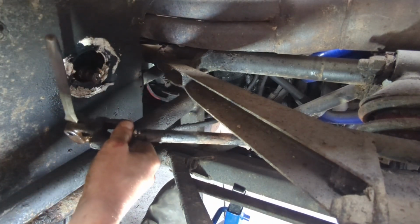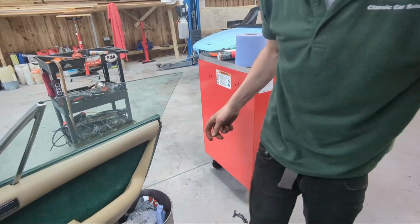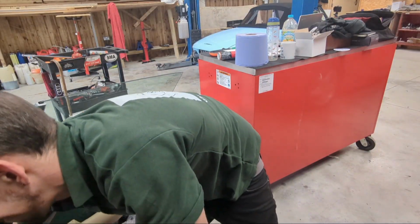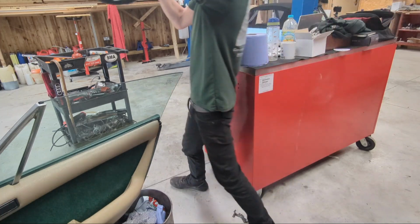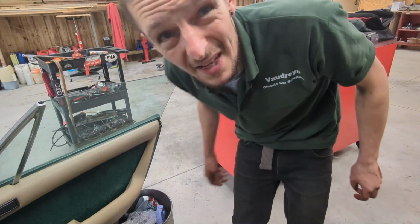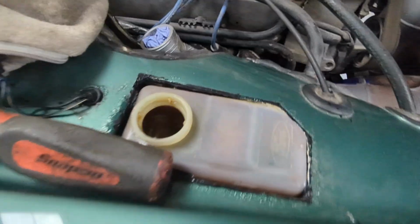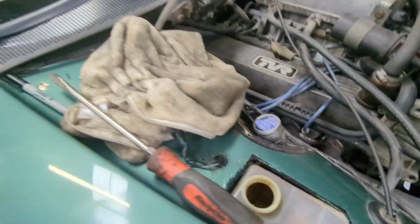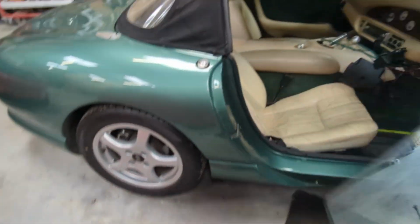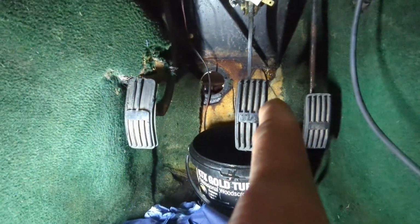Now, I'll give them a nice clean up before they go back in, because that was a bit stiff. Let's go inside and see how it comes out. Ta-da! She's out. That was slightly easier than I expected. Now comes the hard part. Fluid extracted. Obviously you can see the two reservoirs there. Come to do the two bottom bolts just in the bottom there. One up there, one up there.